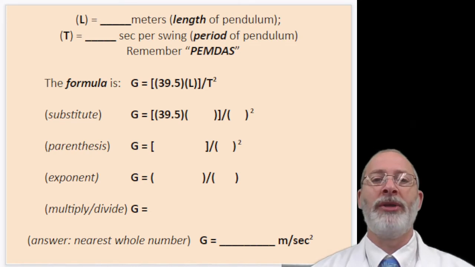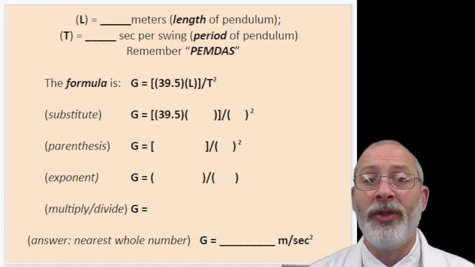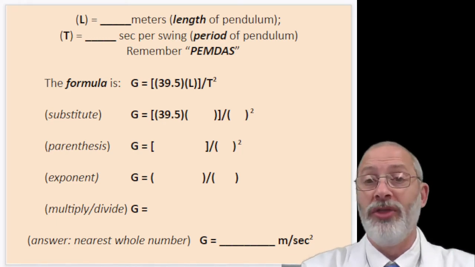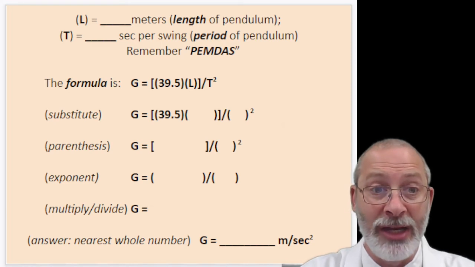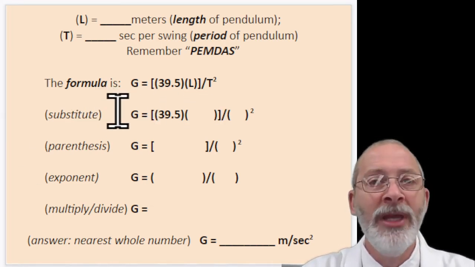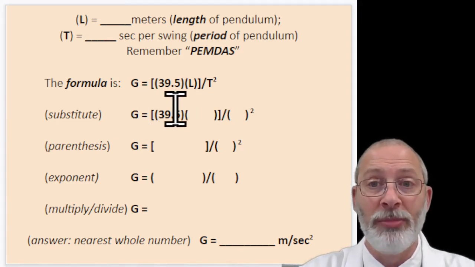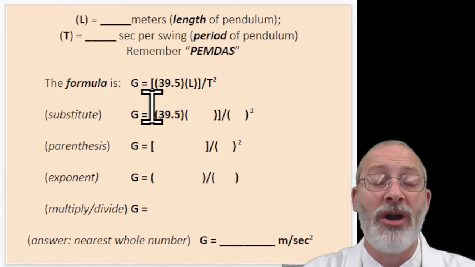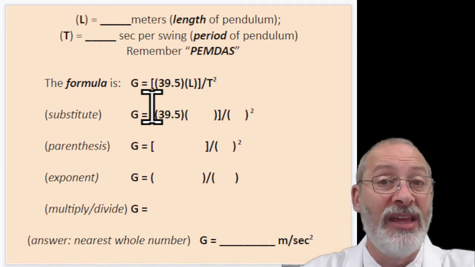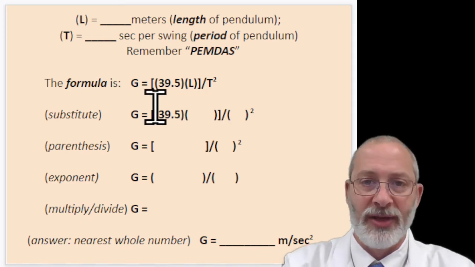Parentheses, exponent, multiplication, division, addition, and subtraction, or in other words, the order of operations. So this may look very intimidating to you right now. You don't have to memorize this formula. This formula was developed by Isaac Newton, and we're going to be using this formula. We won't even talk about how this formula was derived. You can save that till 8th grade when you learn algebra as to the details of this.